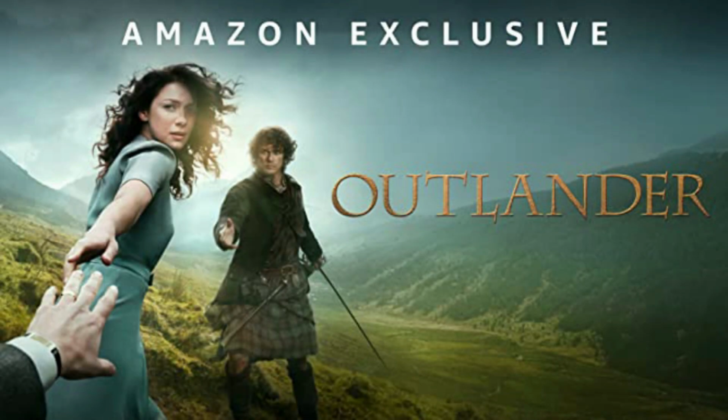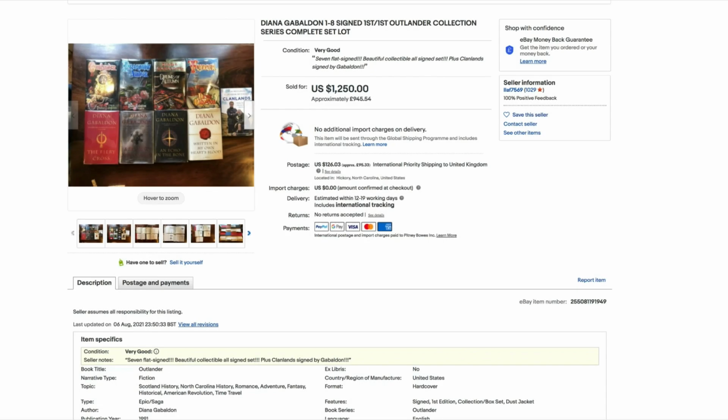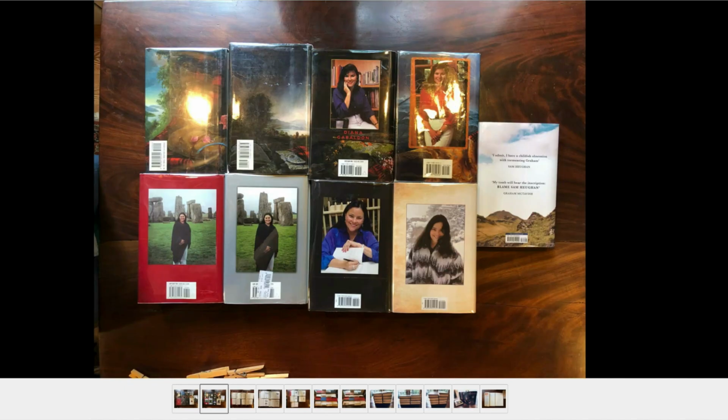And not exactly new, but the new series 6 is out in March next year. And this is based on another fantastic series of books, Outlander. We've watched them all up to date so far, and it's just fantastic. Really, really enjoy this series, and no expense is spared bringing these to the screen. So that is pretty much the full set. There's a new one once again just been released, and that's when they announced the new series.